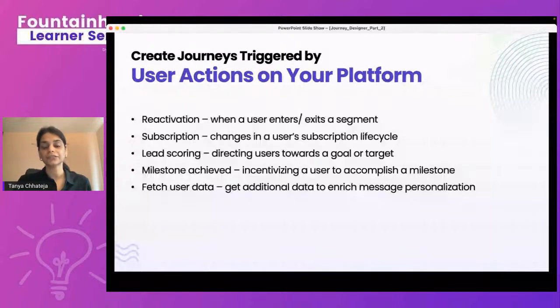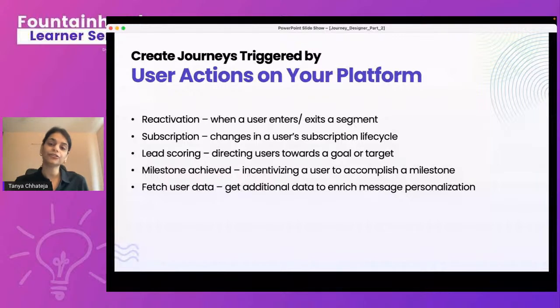The 5 use cases that we're going to go ahead with are: one is to look at reactivation, which will happen once a user enters or exits a segment trigger. Second is subscription. We'll follow what different stages in a user's subscription lifecycle can be used to trigger a communication or a journey campaign. Third is lead scoring.